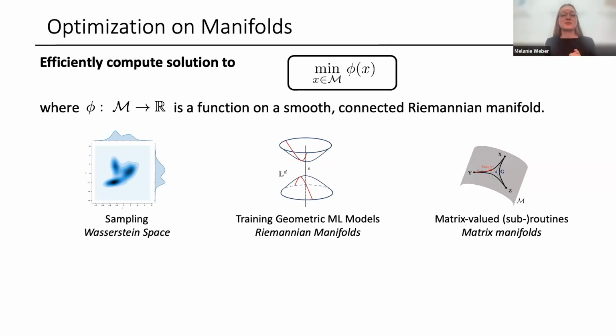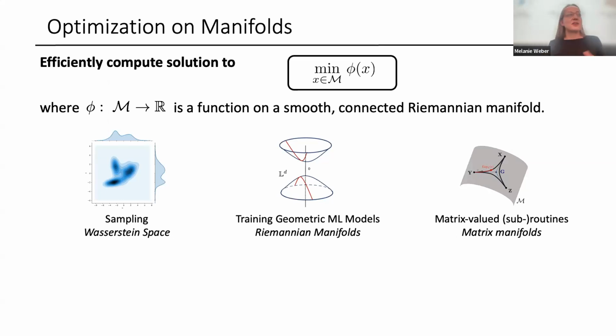Here are three examples that are adjacent or related to machine learning, which is the broader area that I'm working in. The first one is sampling. Recently there's been a lot of interest in studying sampling algorithms through a Riemannian lens. In particular, we can view a lot of sampling algorithms, such as the Langevin algorithm, as optimization in Wasserstein space, which is one way of parameterizing the space of probability densities. And it has been found that results from the convergence analysis of Riemannian optimization algorithms can be used to derive convergence results for sampling algorithms.